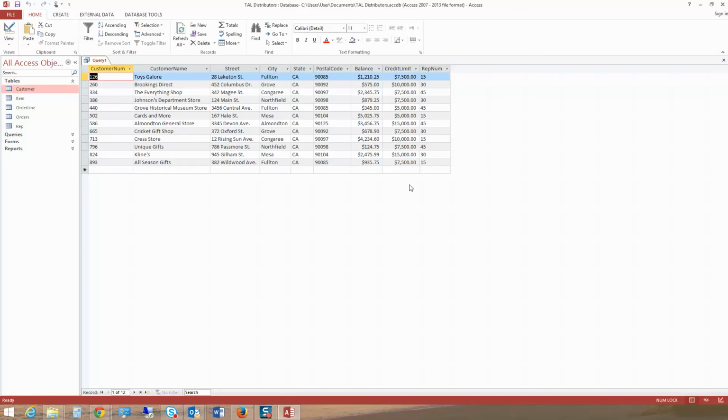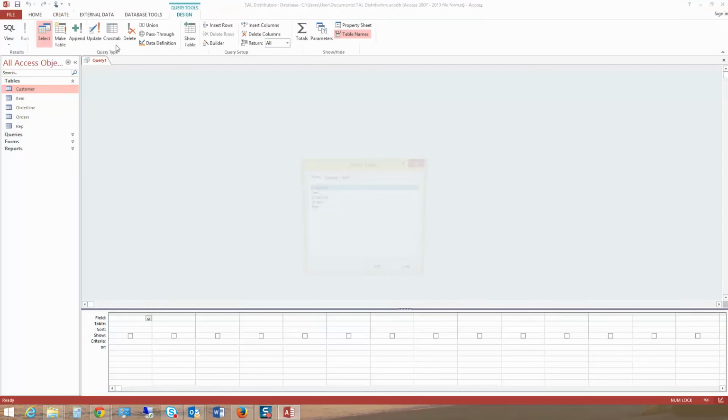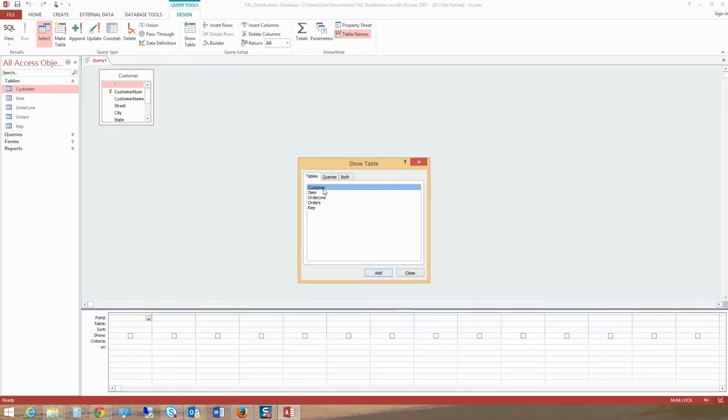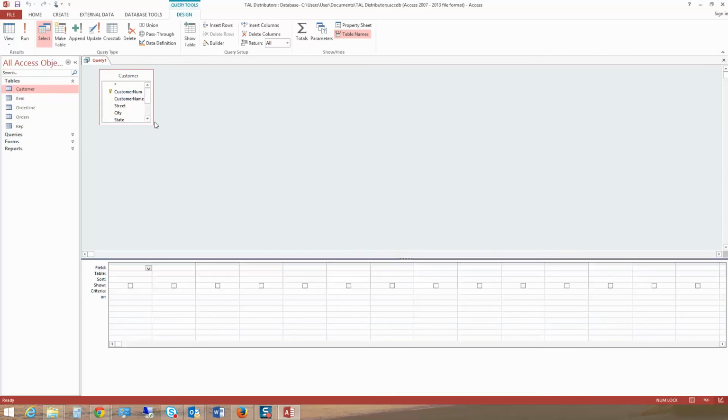So I'm going to close this, and I'm going to say no to saving the changes, and I want to go back in, Create, Query Design. So I'm going to double-click the customer table, close the Show Table box. I'm going to expand the lower portion here and expand my table.